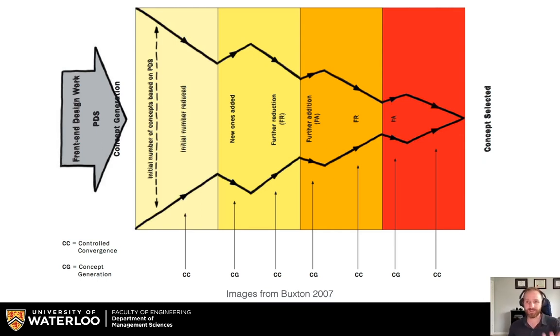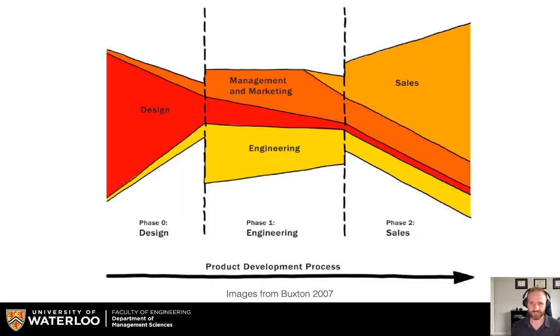Once you consider how iterative this is, we go through this process multiple times, and when you incorporate it into the overall project lifecycle, you probably want to include design throughout the entire process. So you might consider engineering, design, and sales, management, marketing all throughout the process. Design is still a bit of an upfront thing. You want to start with a lot of design, and it continues, but then maybe starts to become less of the bulk of the activities as you start to put it through the engineering pipeline.